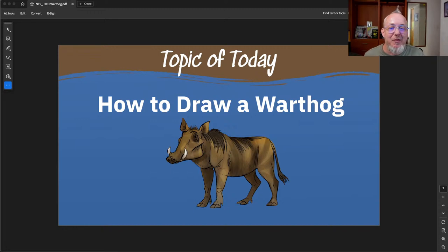So with the Warthog, I forgot, first off, how amazing their features are, how rugged and distinct they really are compared to boars and compared to other animals that are out there, like pigs or domesticated pigs. They have a very distinct look and feel to them that make them all their own type of species.